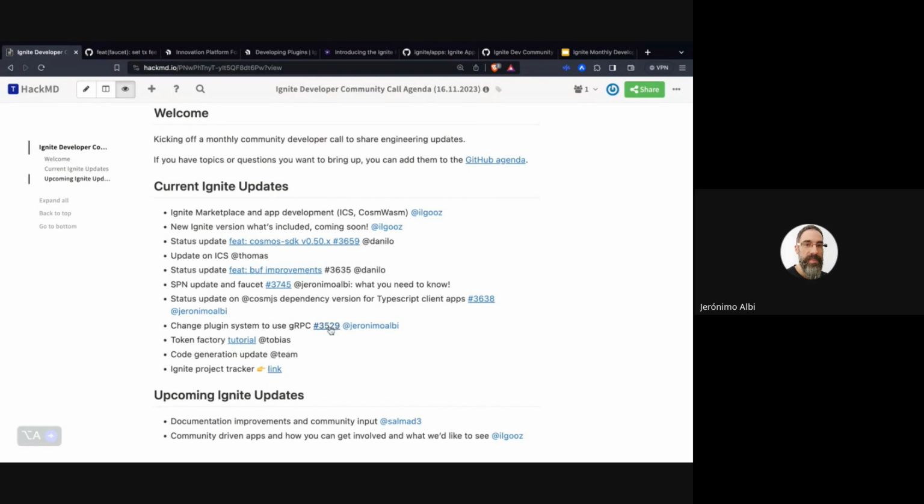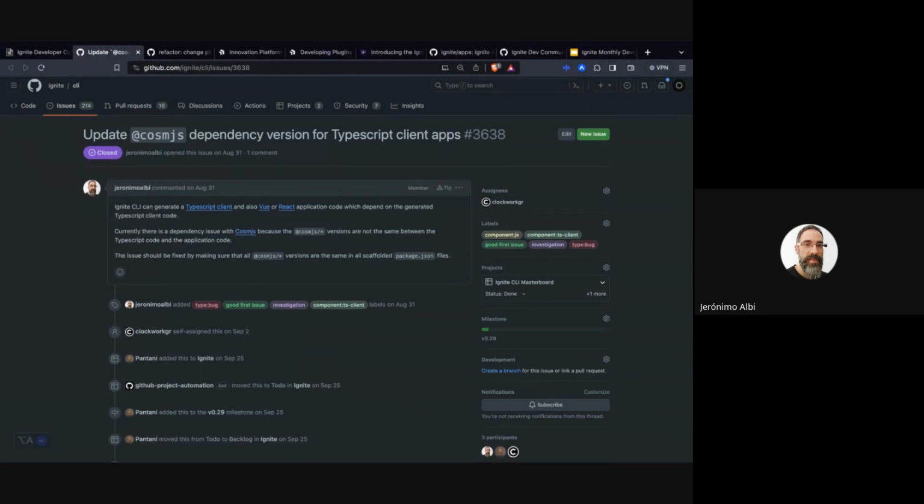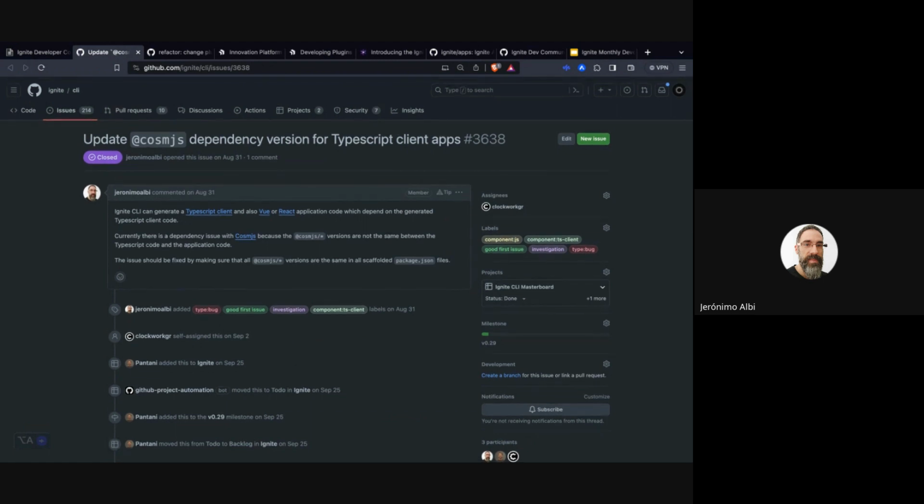Well, the CosmJS one is basically an update. We updated it to version 0.31.1. So now the generated TS client, Vue and React code is using that version, which mainly adds support for CometBFT. Thanks to Alex for this one.